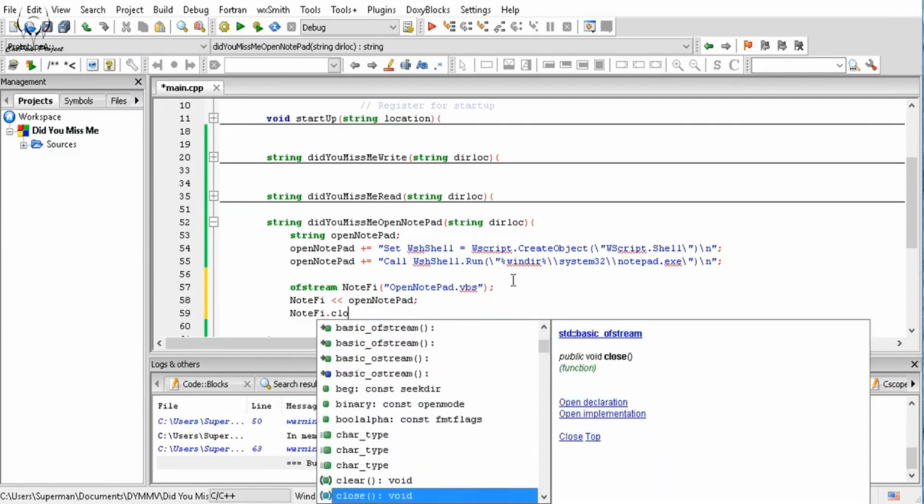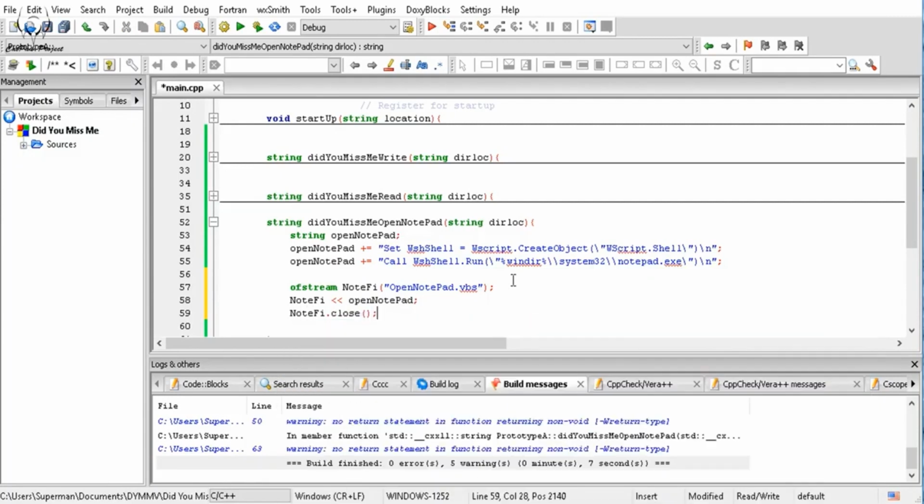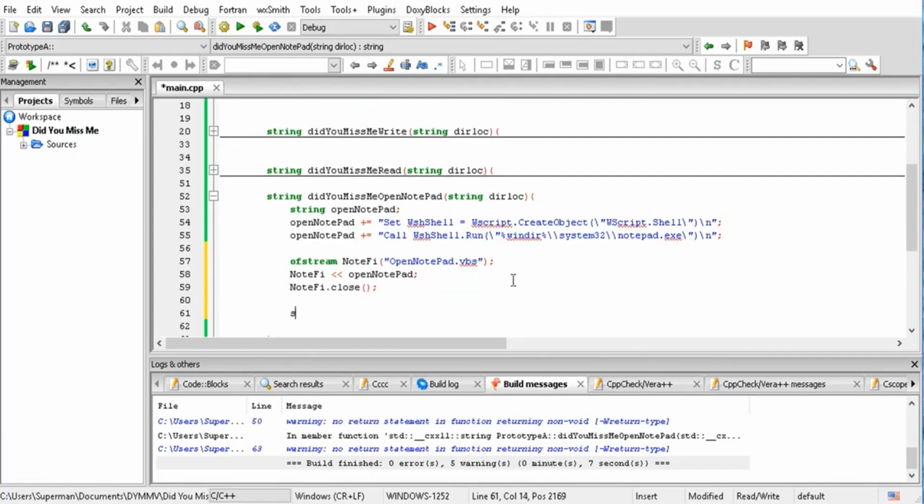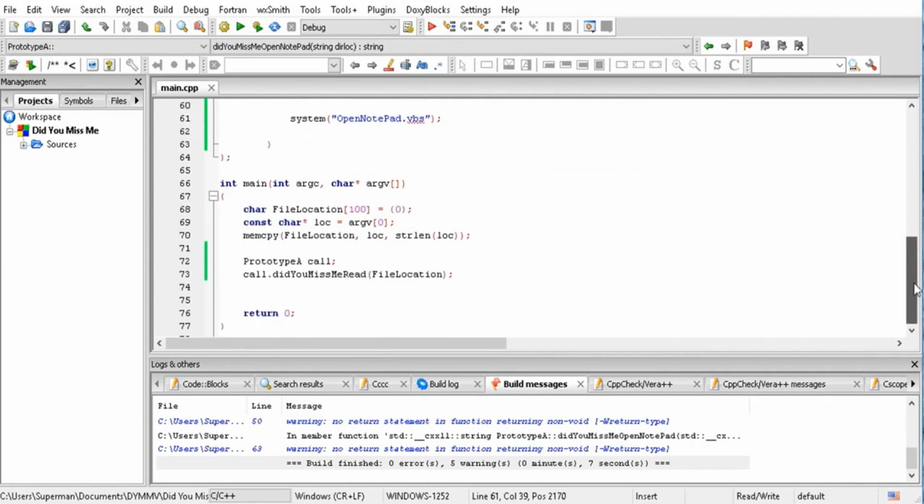And then I'm going to close our file, notepad file, and I'm going to run our file, copy it and paste it right there, a semicolon or a colon, anyways, I don't care about it.